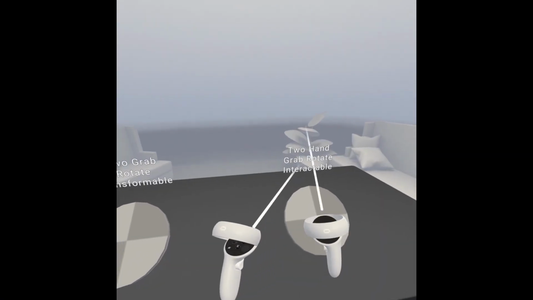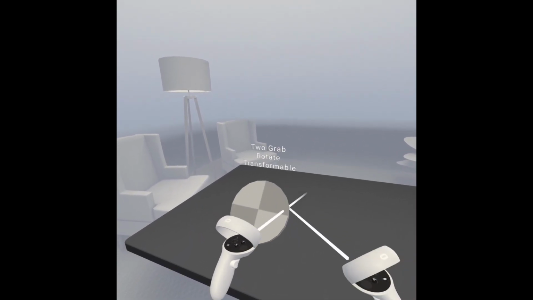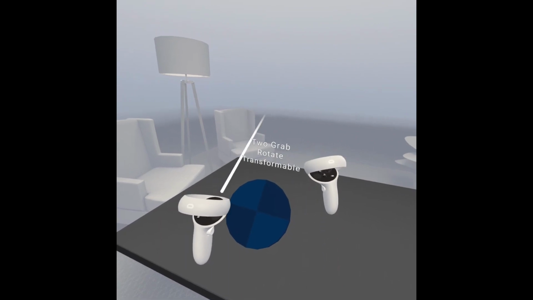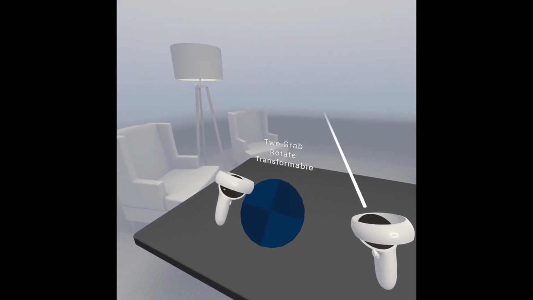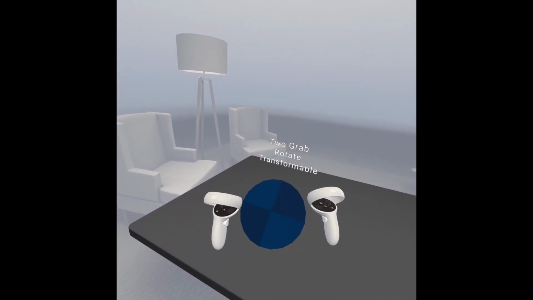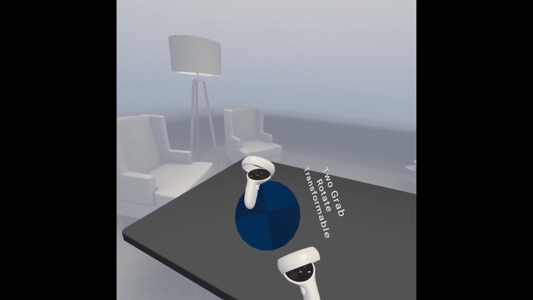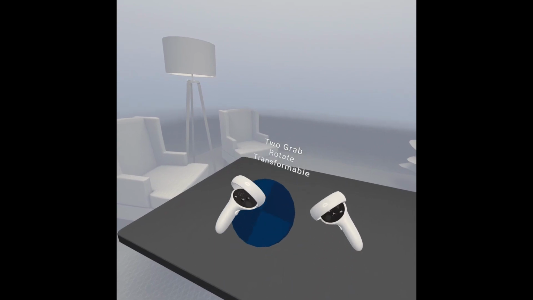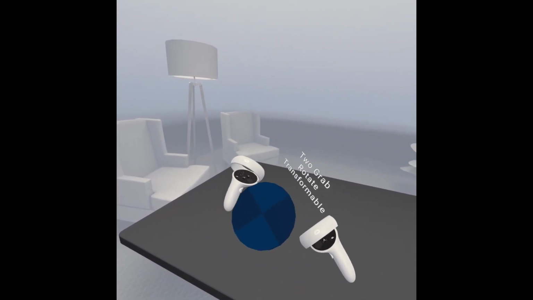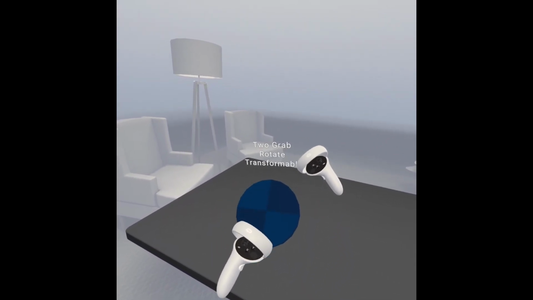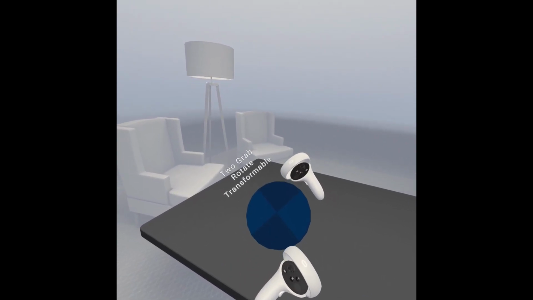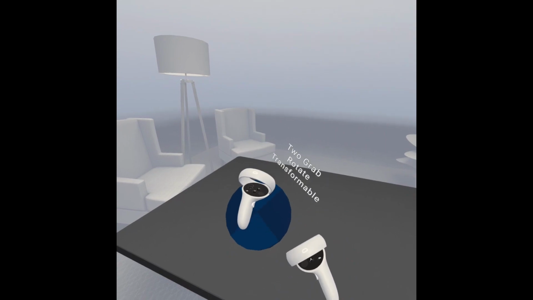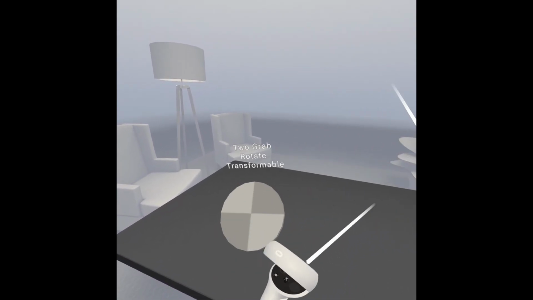Alright, we got our build installed. So let's check out the first transformable, which again I cannot grab and rotate with one hand or one controller, but as soon as I grab with both hands, you can see I can rotate it similar to a steering wheel or some sort of wheel lever that you may have in your VR app. So it's a good use case to use these rotate transformers for that particular use case. As you can see, it's following my hand movement.